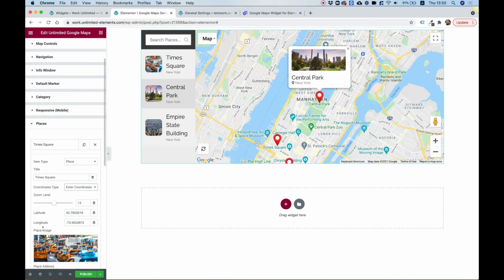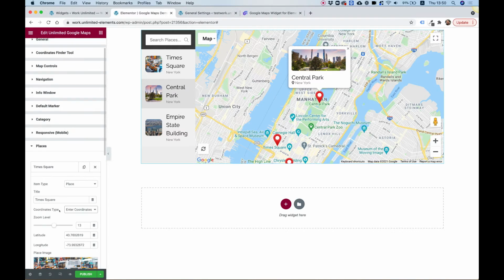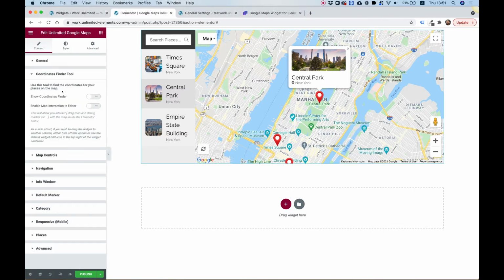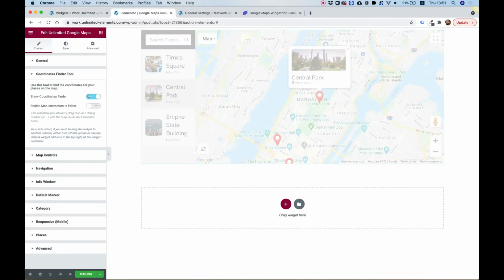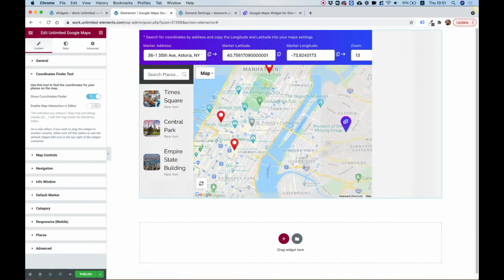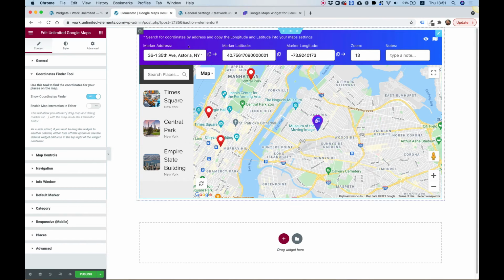Now there are third-party websites that can help you do this, but we decided to make it as easy as possible for you. And over here, you can see a coordinates finder tool. Let's turn on the coordinates finder tool and let's see what it does. So as you can see, it opened up above our map, and over here we have an option to add a marker address.